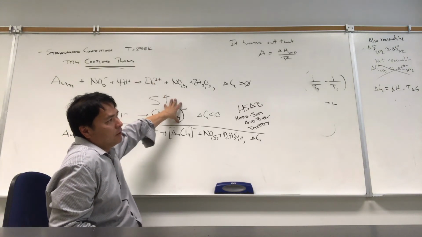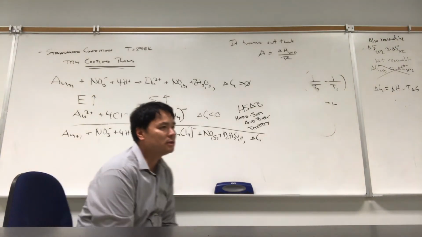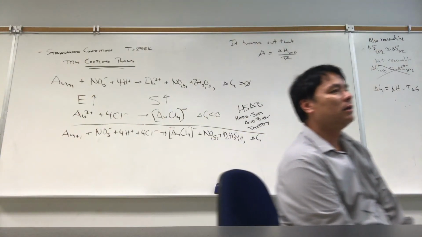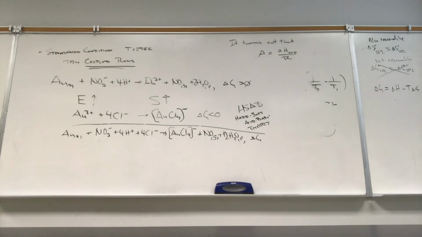That might be good. You know, we could try different things. But that's an example of a coupled reaction. Let me show you, this one was not successful, but let me show you one that is successful here. I'm going out of order in the book, so let's take a look at this.